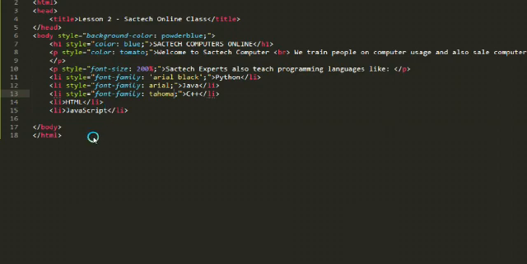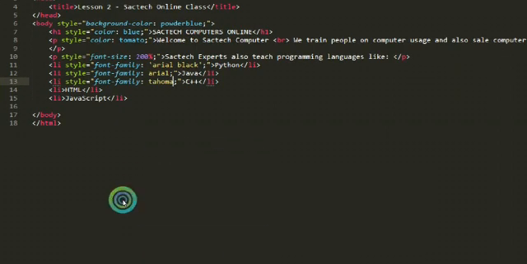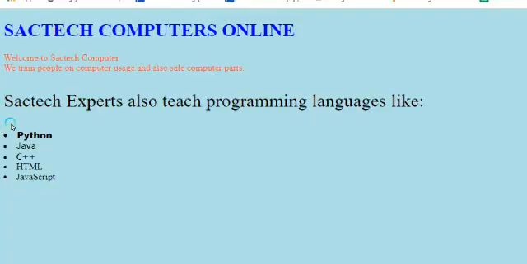All right, let me quickly show how this one looks in the browser now. Okay, you see this is the Arial black, this is the Arial, this is Tahoma. This one appears to be like a Times New Roman. Now I'm going to change the JavaScript to something like Elephant Grant.